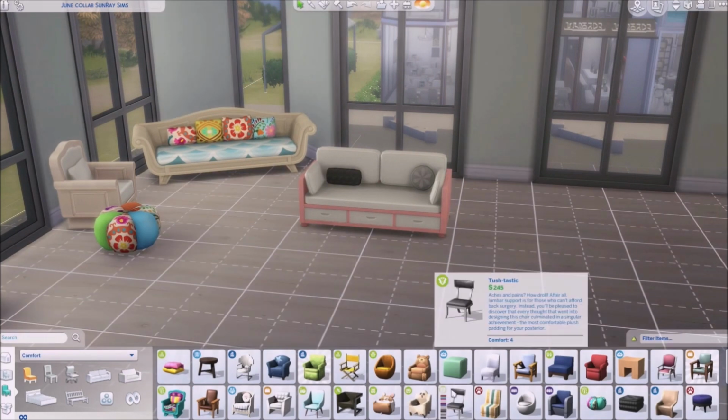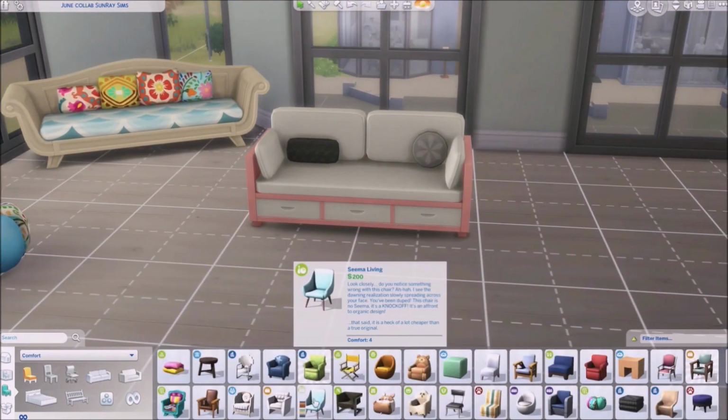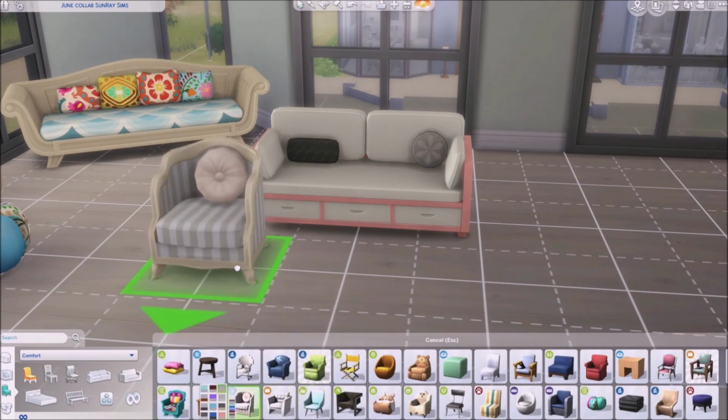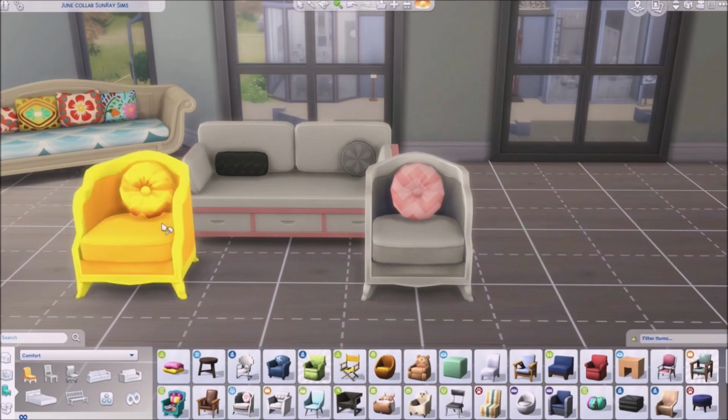Now upstairs, of course, like I was saying, it is the living quarters, so it has the bedroom, kitchen, living room area, and the bathroom.